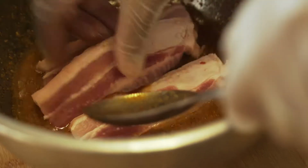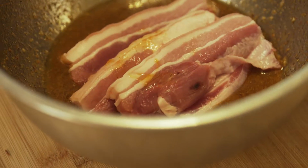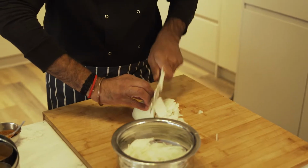So we've got some wonderful pork belly which we've cut into strips. We're just going to marinate that in the lovely marinade. So ideally leave that overnight, but if you're in a hurry, 1 hour is enough for it to get some flavour.